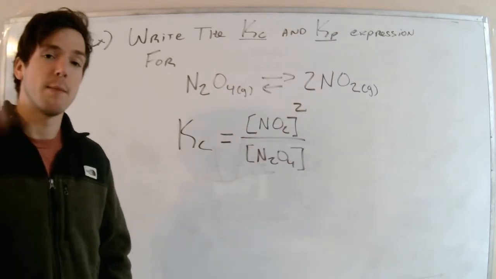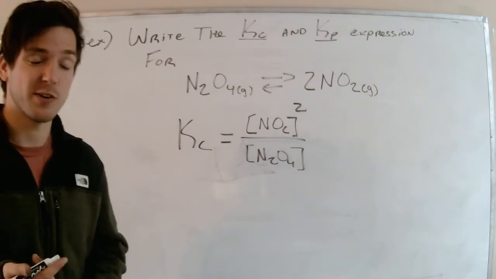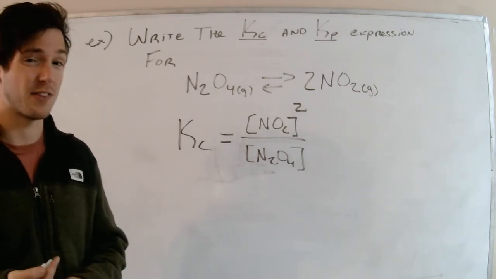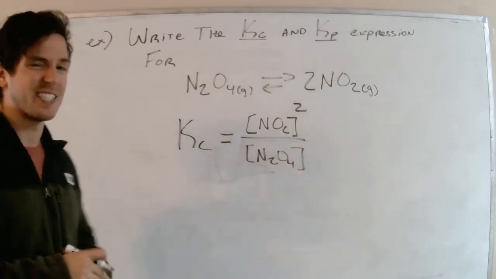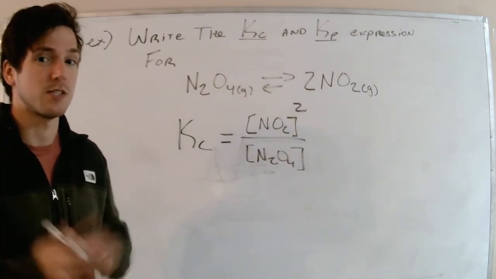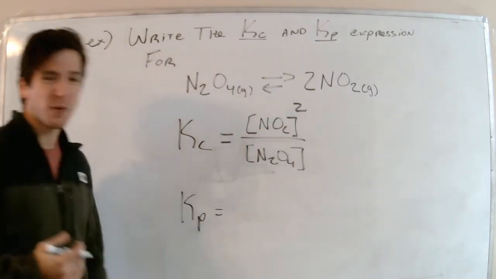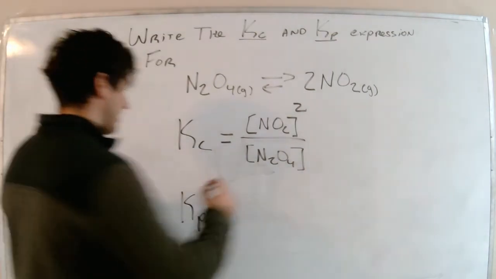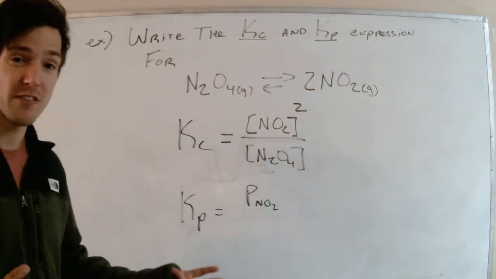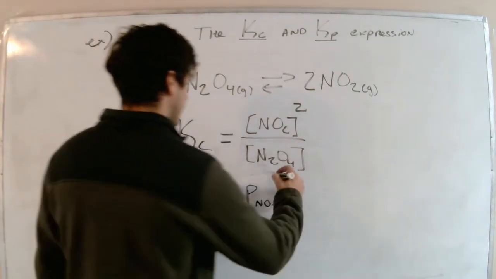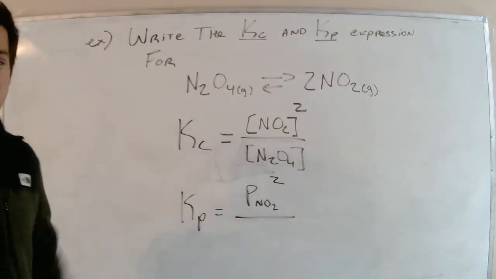Alright, so that's Kc. It's just the standard way we've been doing it, the C relating to the concentration. But now Kp is in terms of pressure, so we could solve for K using concentration or pressure. Be ready for that, because on the AP exam they'll throw a pressure problem at you, trying to catch you off guard, but it's the same thing as concentration. So, I'm going to put Kp, and then instead of square brackets, all I do is put P subscript NO2. That just stands for the pressure of NO2, and once again, I will square that, just like I would my concentration. And then the bottom is the same as well.